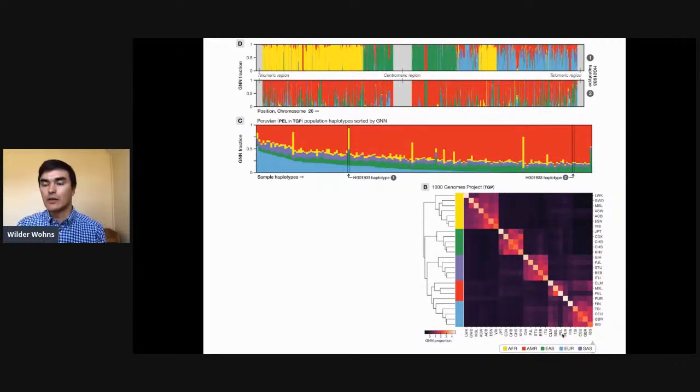So let's find our Peruvians. Here they are, PEL. And we see they have the most nearest neighbors among other Peruvians, which makes sense. But after that, it's Mexican and then Colombian. And you can see there's this admixed American grouping here, a lightly colored block showing the geographic affinities to one another, and then a larger grouping with Europeans, because there's a lot of European admixture among those populations.